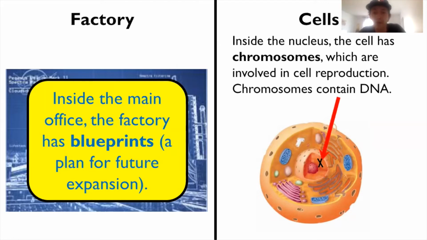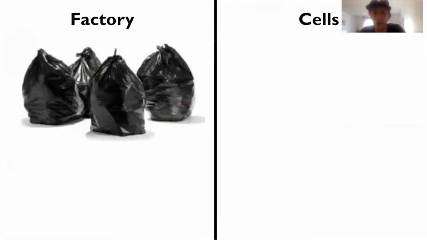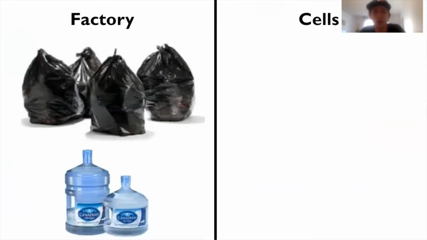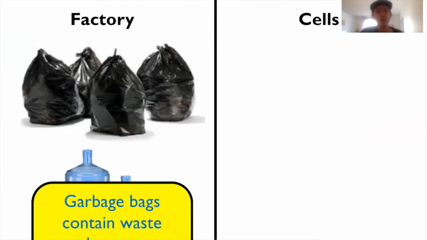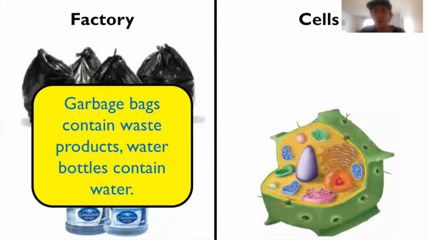So there they are. Moving along on our tour, another very exciting stop on the tour where I point out garbage bags and water bottles. Why would I bother to show you garbage bags and water bottles? You know what they do. They hold garbage and water, respectively. Well, in a cell, there's a big reservoir where we can store things as well. So here it is in a plant cell. It's pretty big. And in fact, it could even be bigger than what you see here.